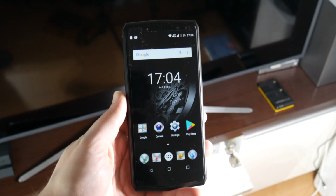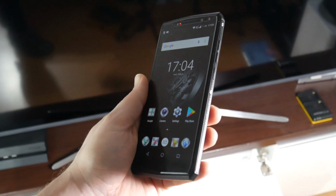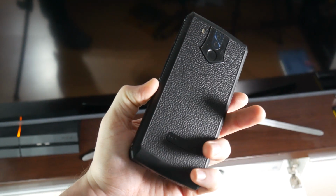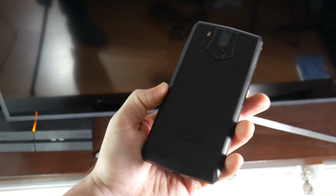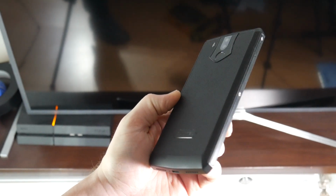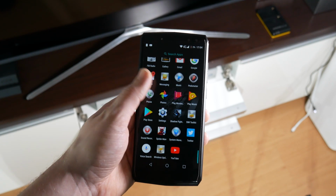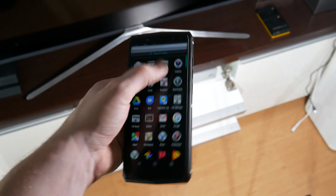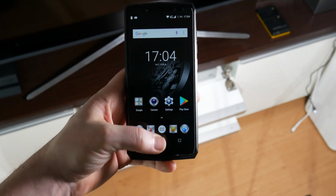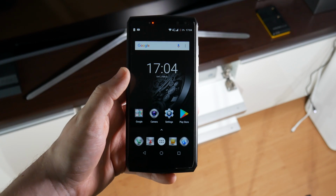So what was the experience of using a phone like this for a week? Well, it's different. Coming from a Samsung Galaxy S8 to the Oukitel K10 is quite a big step. For one, it's a much thicker phone and you feel it, but also a much heavier phone, which you again also feel. So it's something that you have to adjust to compared to the Samsung Galaxy S8. Next to that, the Samsung Galaxy S8 has a sleeker menu than the Oukitel K10. I just prefer the style of the Samsung Galaxy S8 of course.